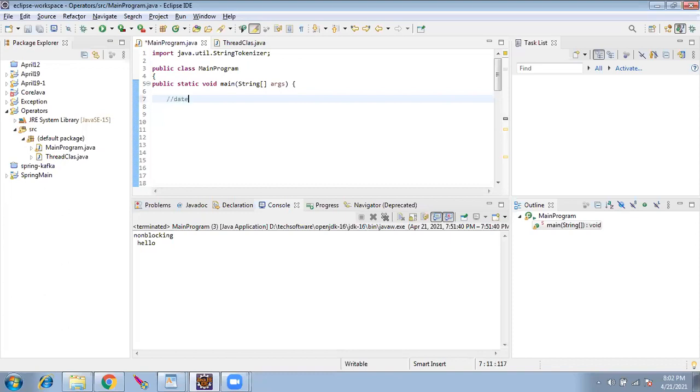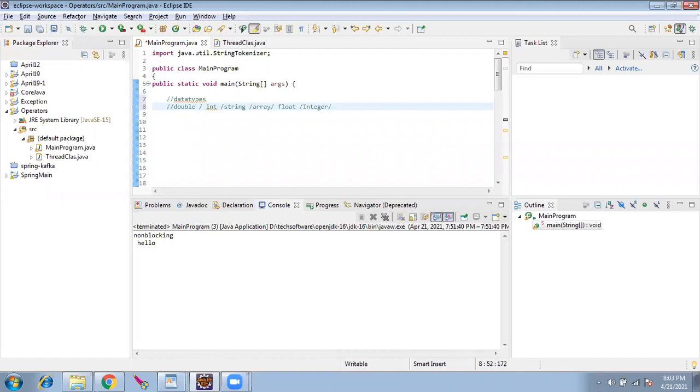Already we have used data types. What we have used: we used double, we used int, we used string. What else did we use? We have used array, float, capital Integer.